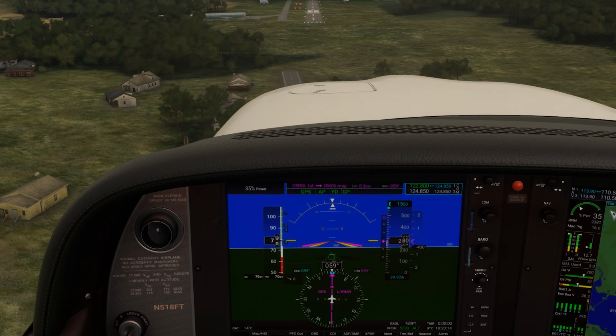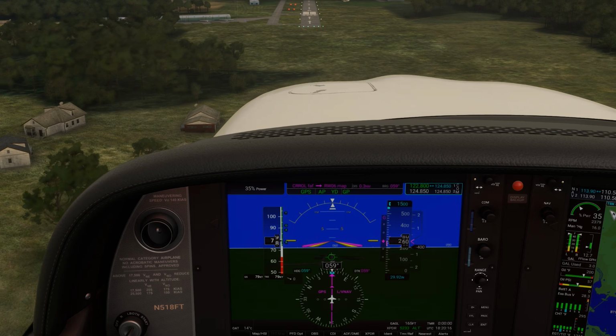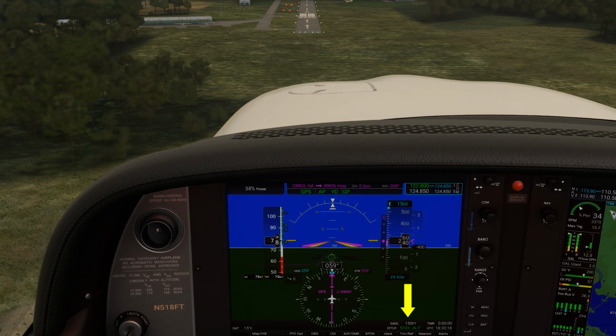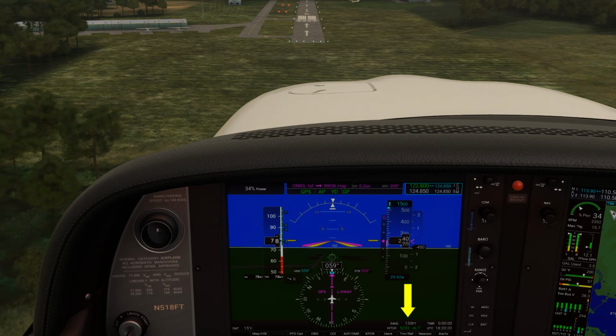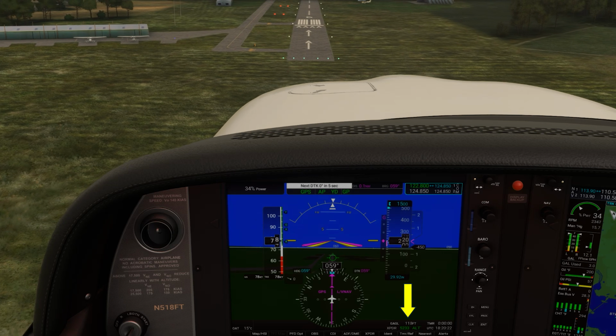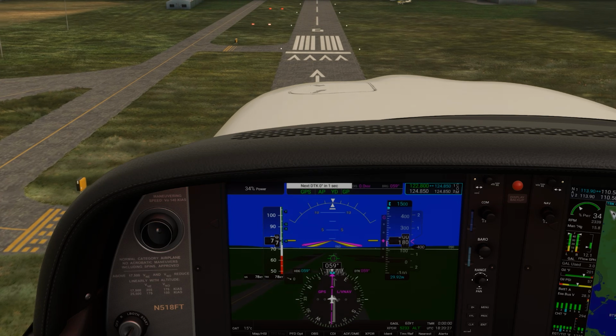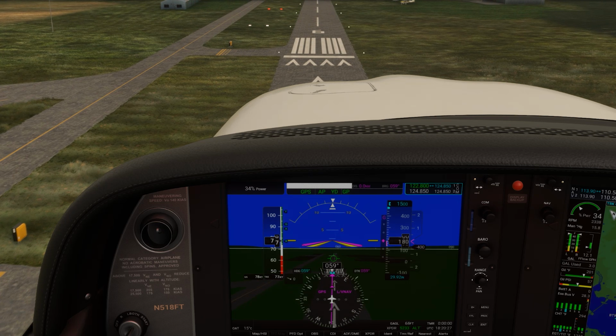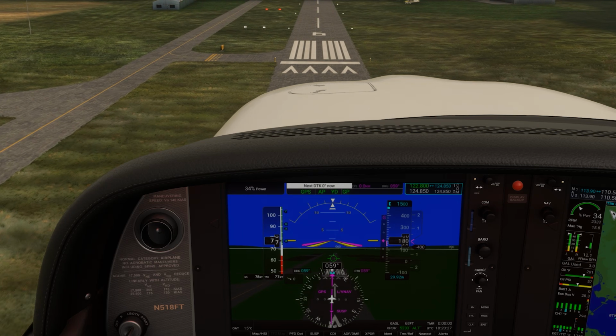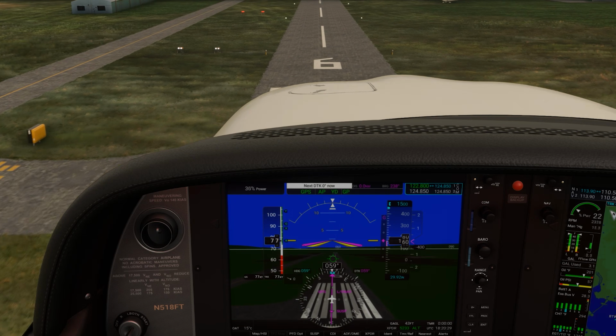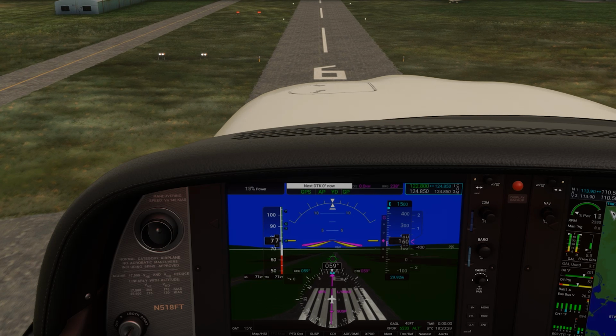For demonstration purposes, we're going to fly the advisory glide path all the way down. Notice the GPS-derived height above the ground, which will give us a good idea of what our threshold crossing height will be. When we're over the displaced threshold, we're still higher than that 40-foot published threshold crossing height. When we do see 40 feet, we are in fact at the threshold. Also note those PAPIs are now red over white, so we were just on the edge of the visual glide path the whole time too.